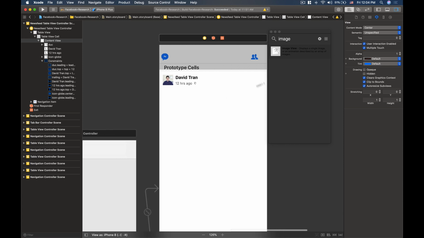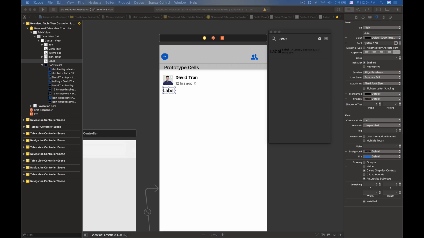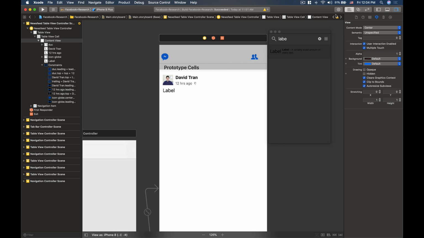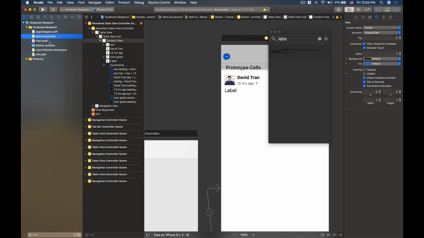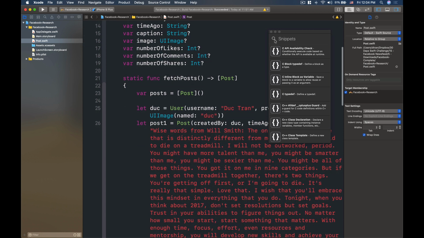All right, awesome. Next up, we want to have another label for the caption here, right? So for this caption, we want some sample text over here. I'm going to the post, and then let's go into this.